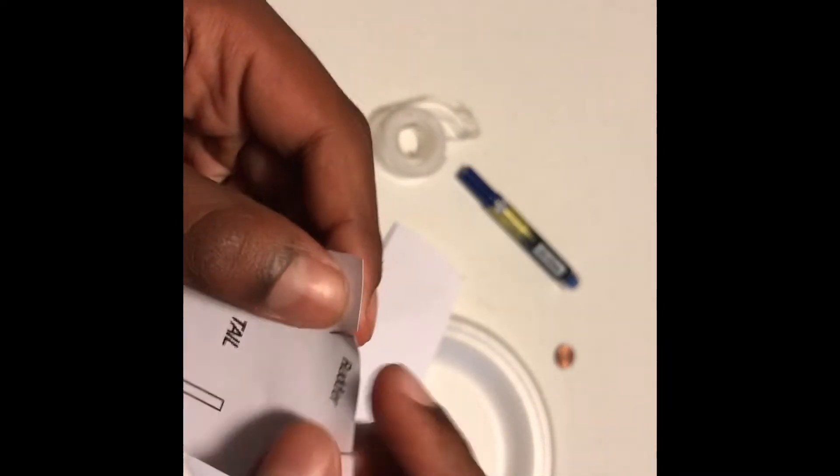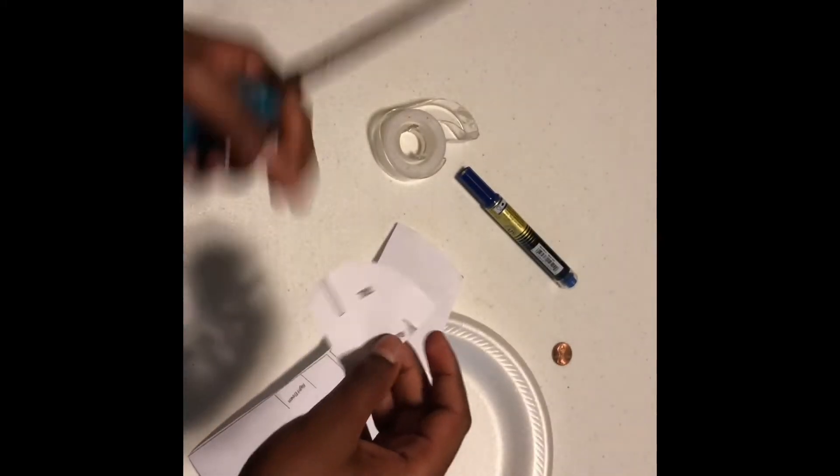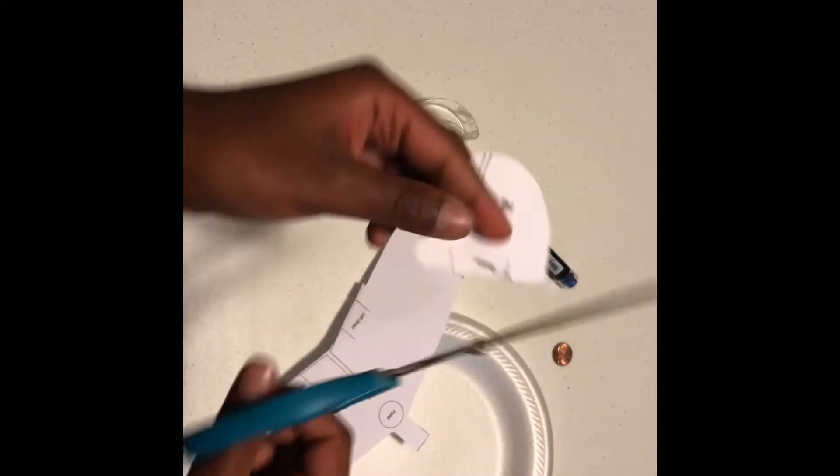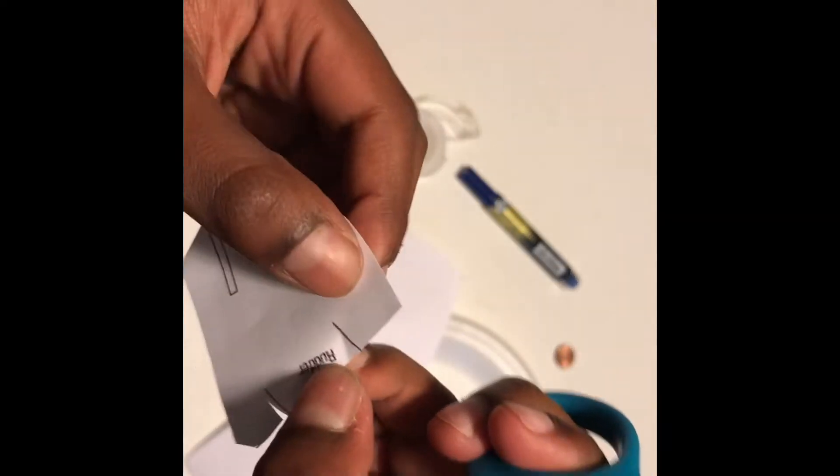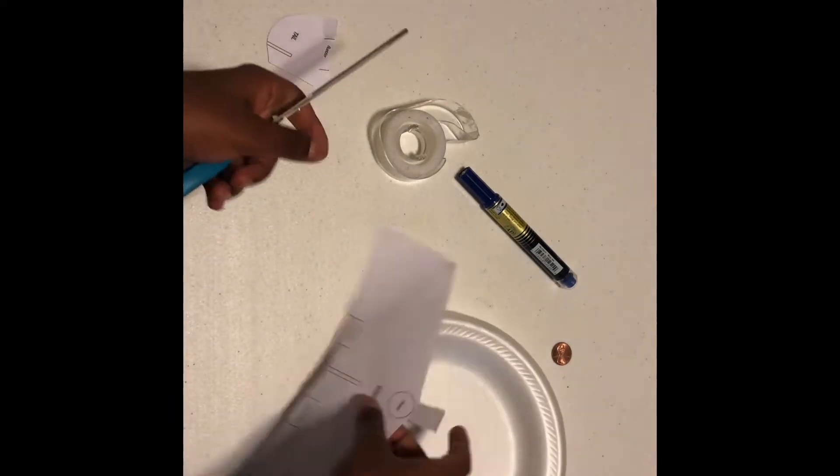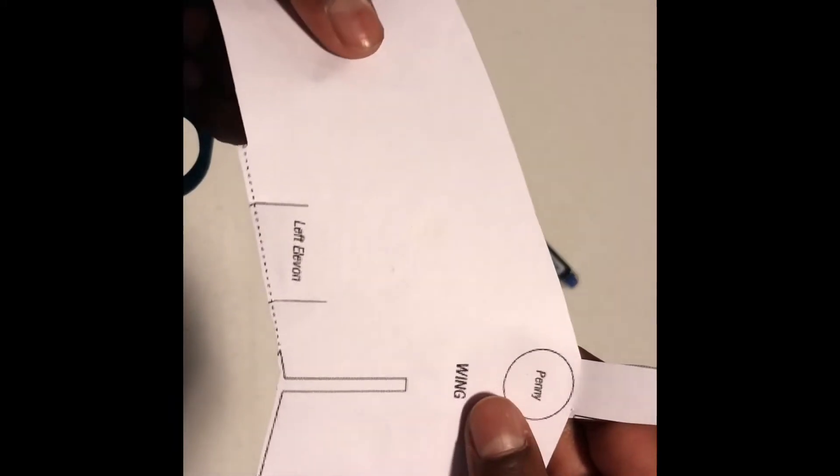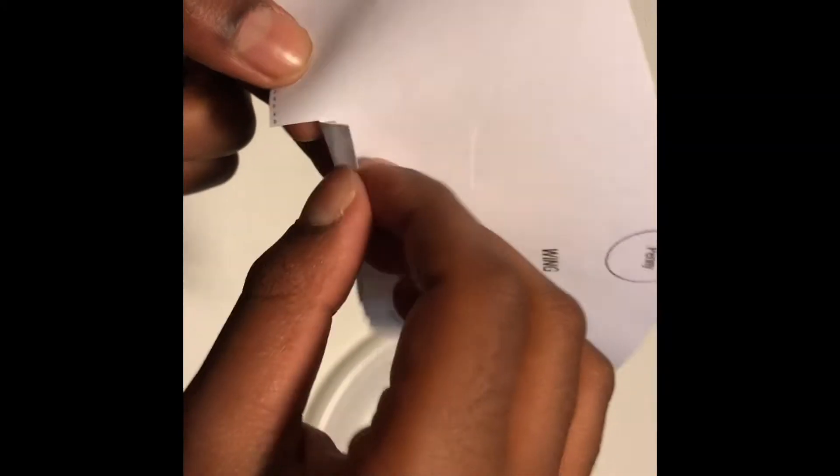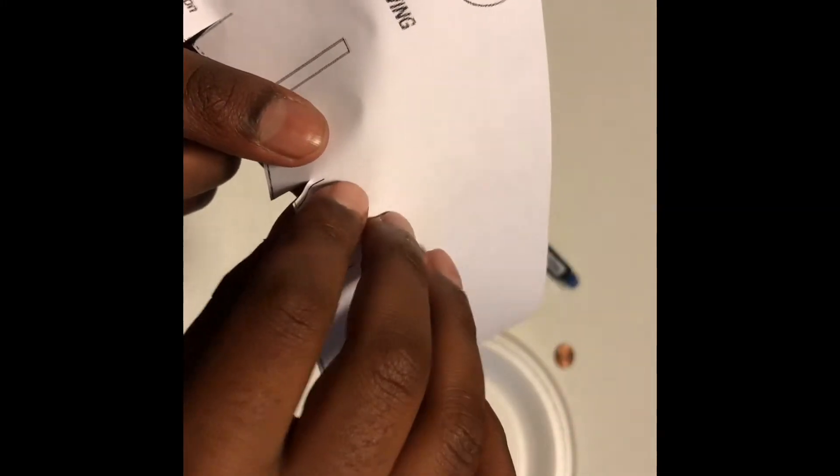Where it says rudder, you just want to get your scissors and just put one snip through them. So there's just a tiny hole in between them and you want to do that with the left elevon and the right one too so they can open up. It's fine if it doesn't go all the way down the black line, it doesn't have to be perfect.